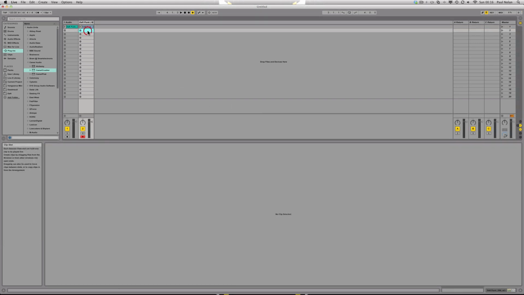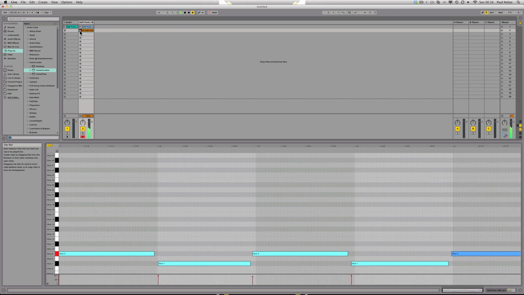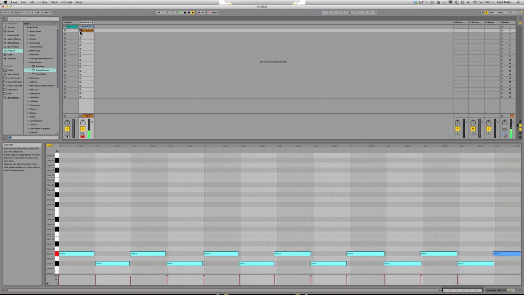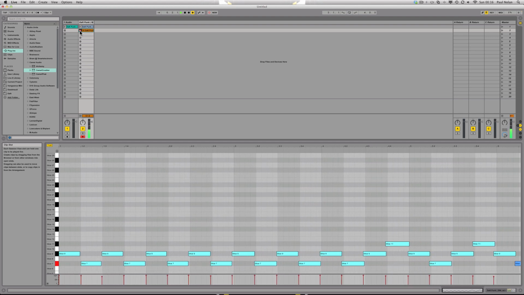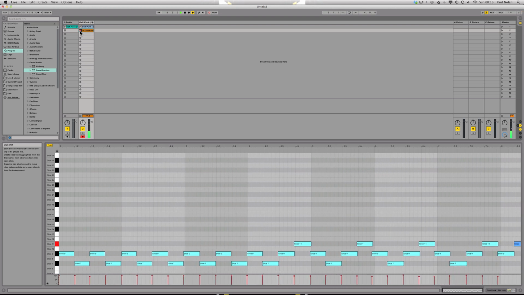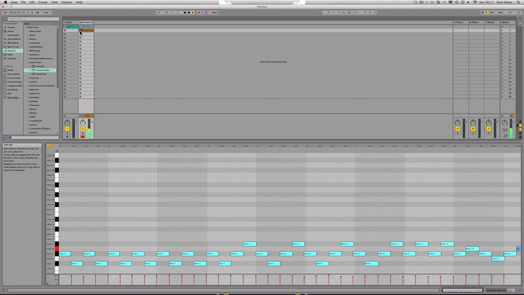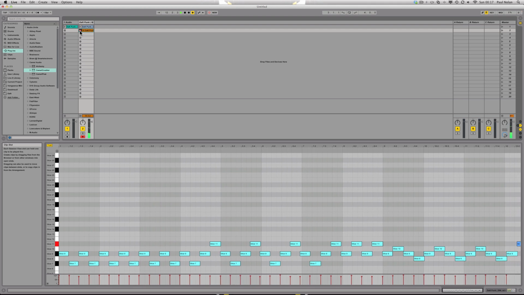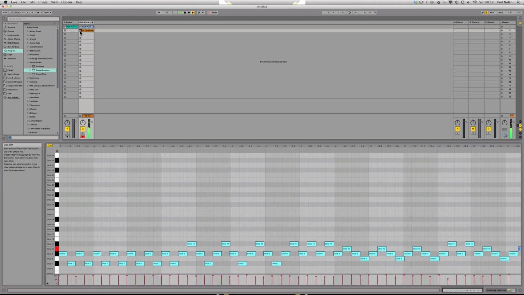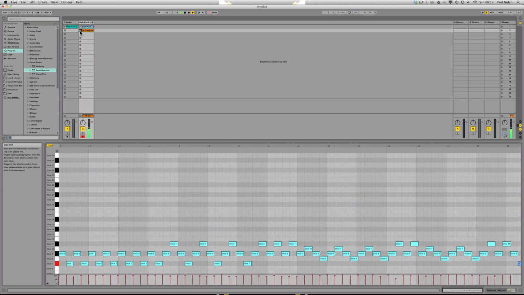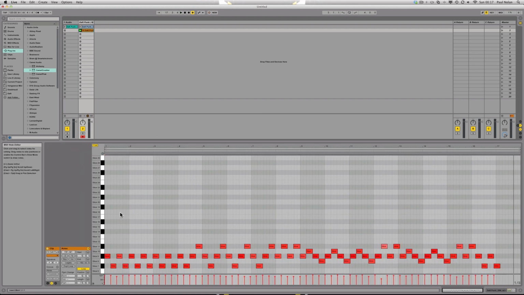Okay, so what I'm going to do now is go into this second clip slot here, and I'm going to record some different notes in different orders just to try and get that kind of Daft Punk cut up sound. Okay, so there's 16 bars worth there, and I'm just going to make sure that goes back down to the whole 16 bars, and then I'm going to highlight all of the notes here just by clicking and dragging.